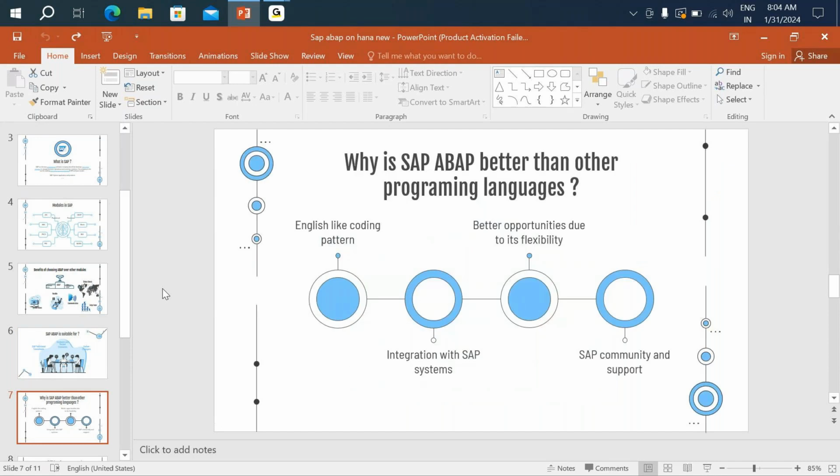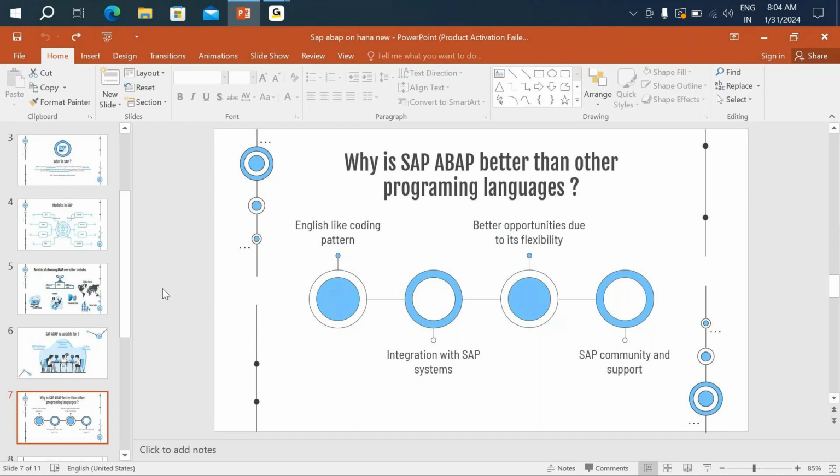Then, why is ABAP better than other existing programming languages? First, it's a pretty easy coding language. It's like English, like reading or writing English. So if you're good at reading or writing basic English, you can easily code in ABAP. Second, it's integrated with SAP systems.